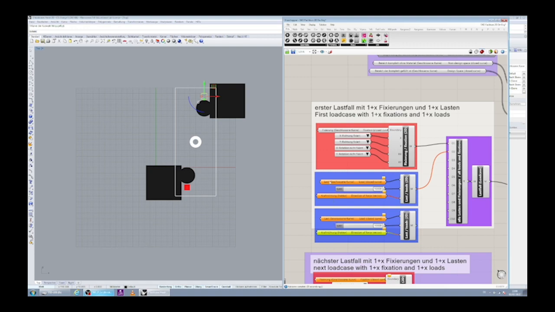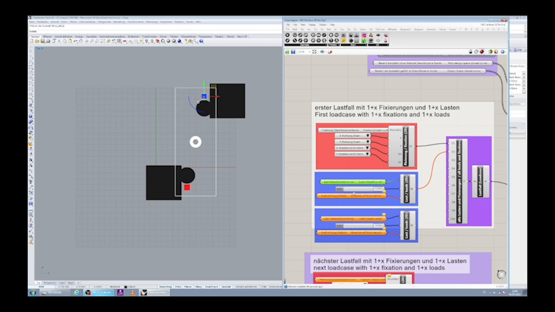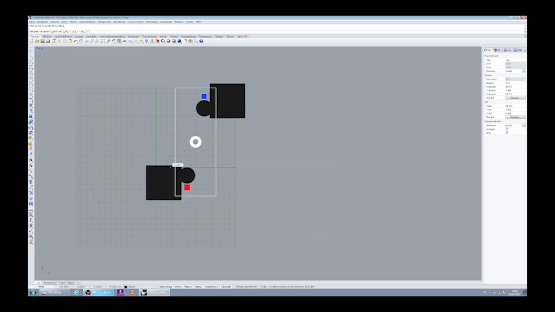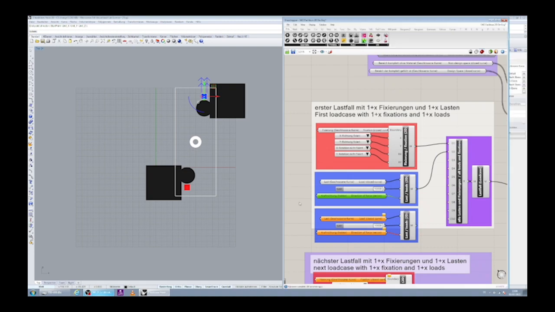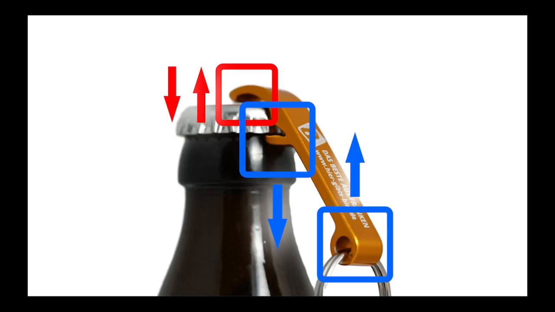In SKO, fixations and forces have to be considered in their relative relationships. This means when setting up the load case, we have to imagine our object floating in space with no points of reference. We create reference points by adding fixations. For every force vector, there must be a fixation which blocks the corresponding freedom of movement. Adding more fixations or changing the freedom of movement of the fixations impacts the result.